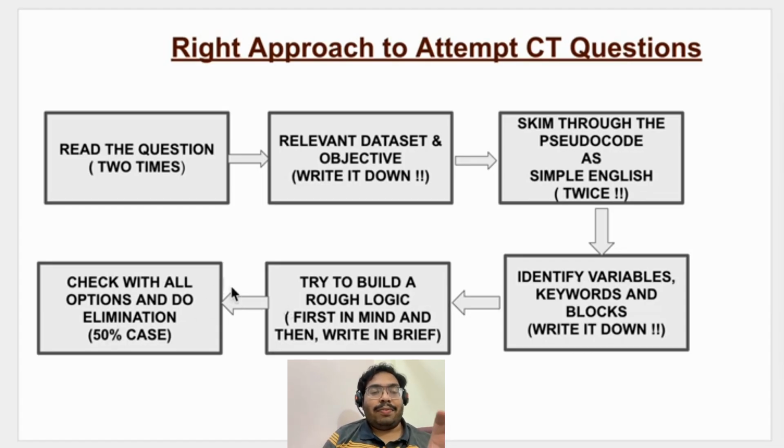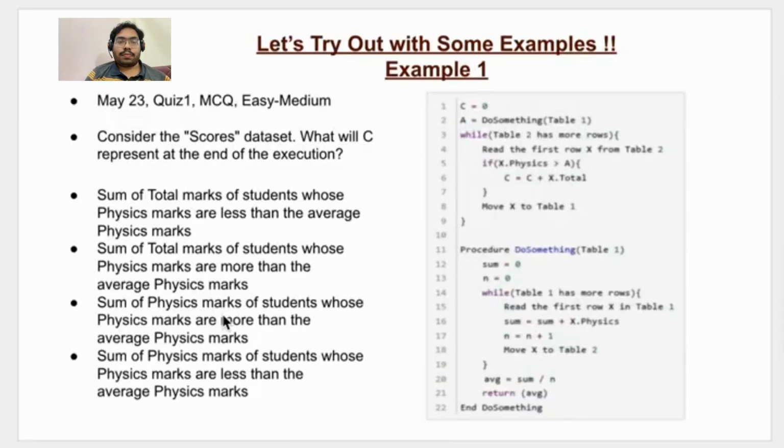Once you check all the options, and if you build the rough logic, then you will 100% get the right answer. That is the right approach to attempt any CT problem. You can apply it to any CT problem, and you will be able to find the right answer. But this also requires a lot of practice. Once you do a lot of questions, then in the exam you will not face any difficulty, as far as I understand. So let's try some examples here.